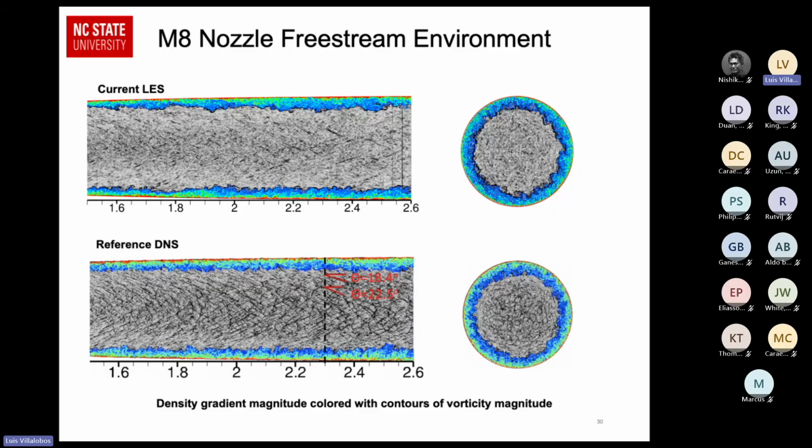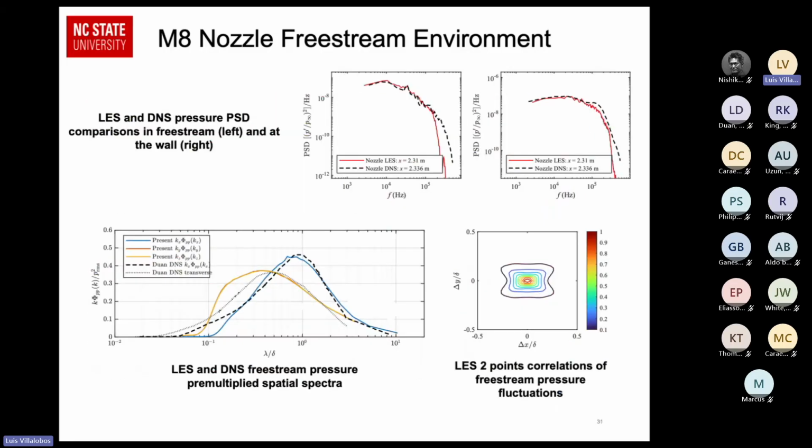And we can see that in the freestream noise, we certainly don't have those high frequency structures that were present in the DNS simulation. Those have been filtered out by the grid. But overall, I would say qualitatively, the results look pretty good. And these are just some statistics that we've taken in the core flow of our LES simulation.